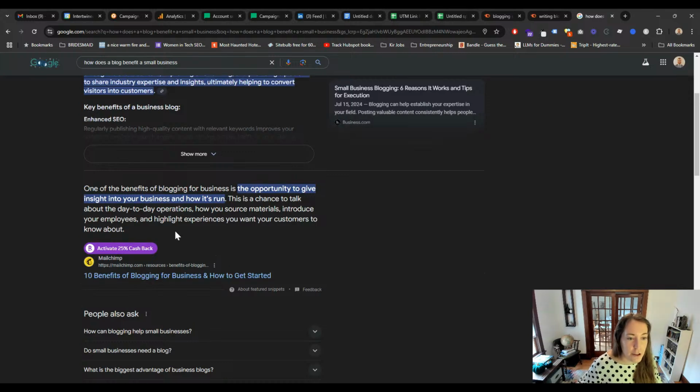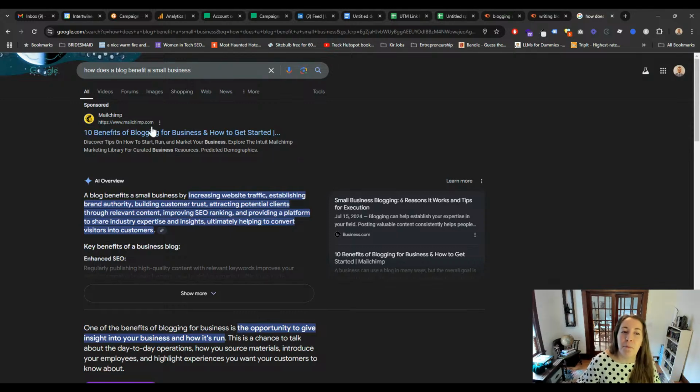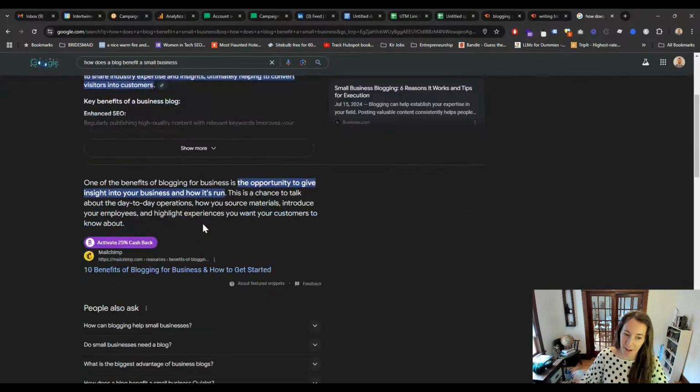Okay, so MailChimp is paying to rank and it's ranking organically, which, just a little tip for me, I wouldn't pay to rank for this if I'm already ranking number 1 organically. That's just a little marketing tip. So yeah, like MailChimp is ranking. MailChimp obviously probably has a lot of domain authority because it's MailChimp.